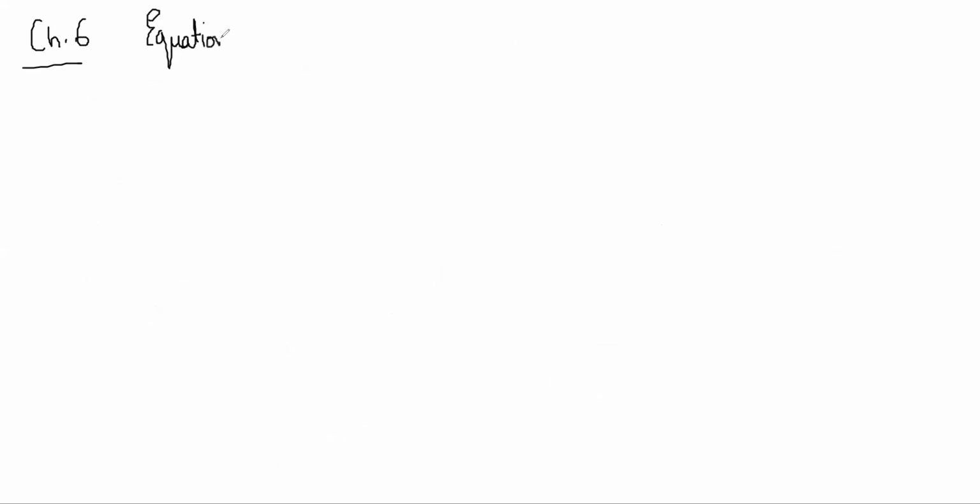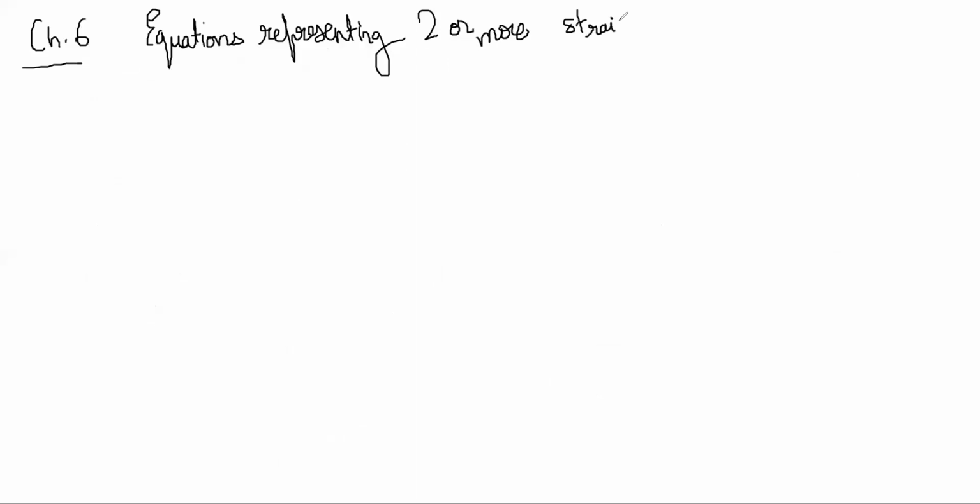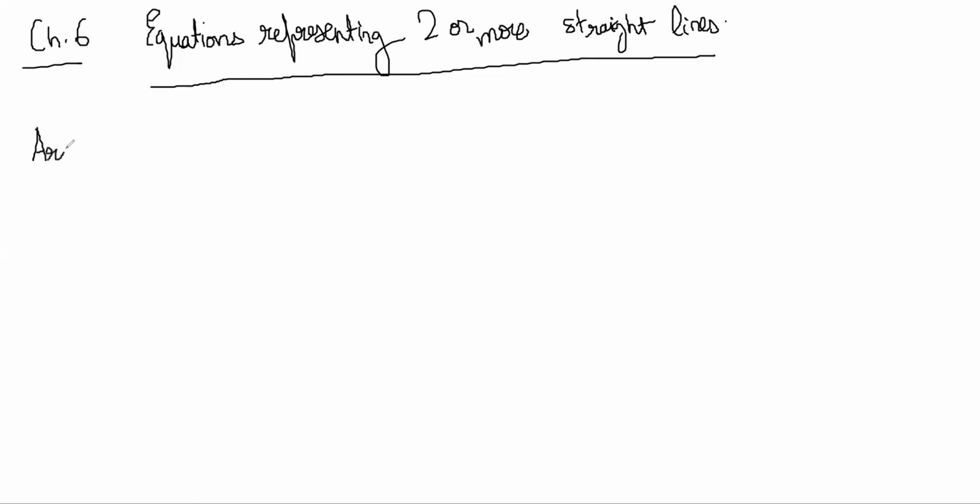representing two or more straight lines. Keep doing the questions one by one. Anything new you should try, and try to figure out everything that is there. Don't skip anything. As long as it is not a repetitive thing, you should do it. So right now we'll start with Article 106 of SL Loney.